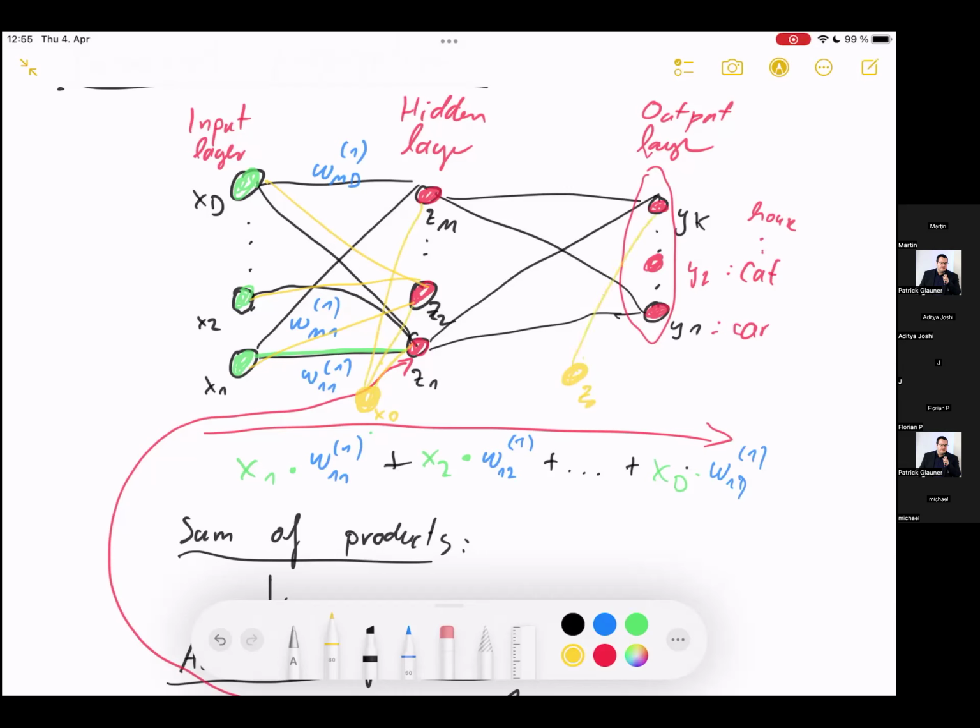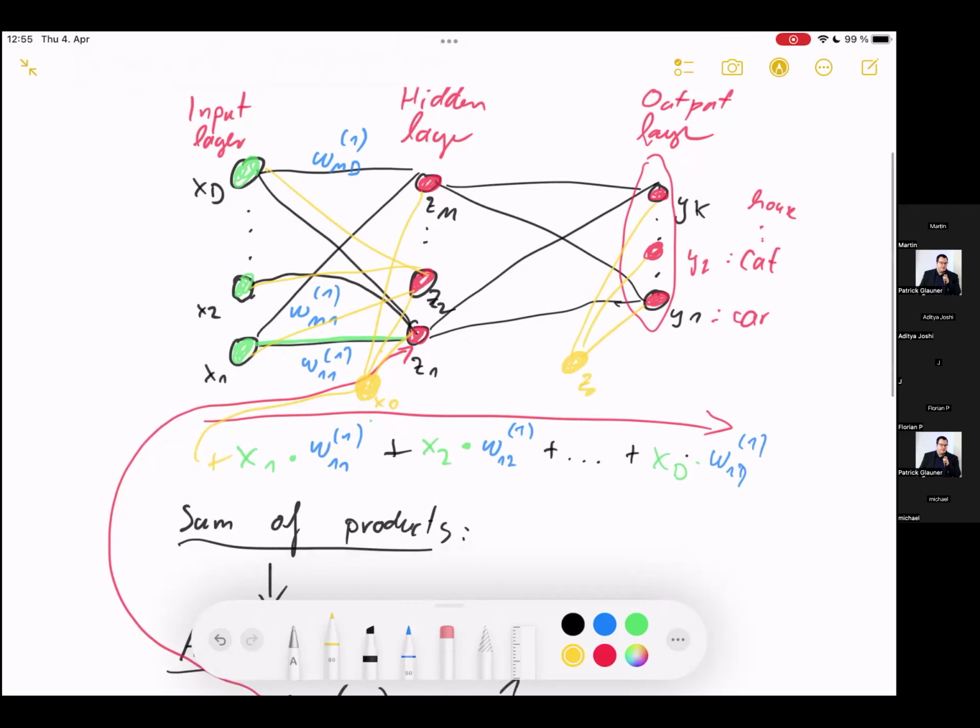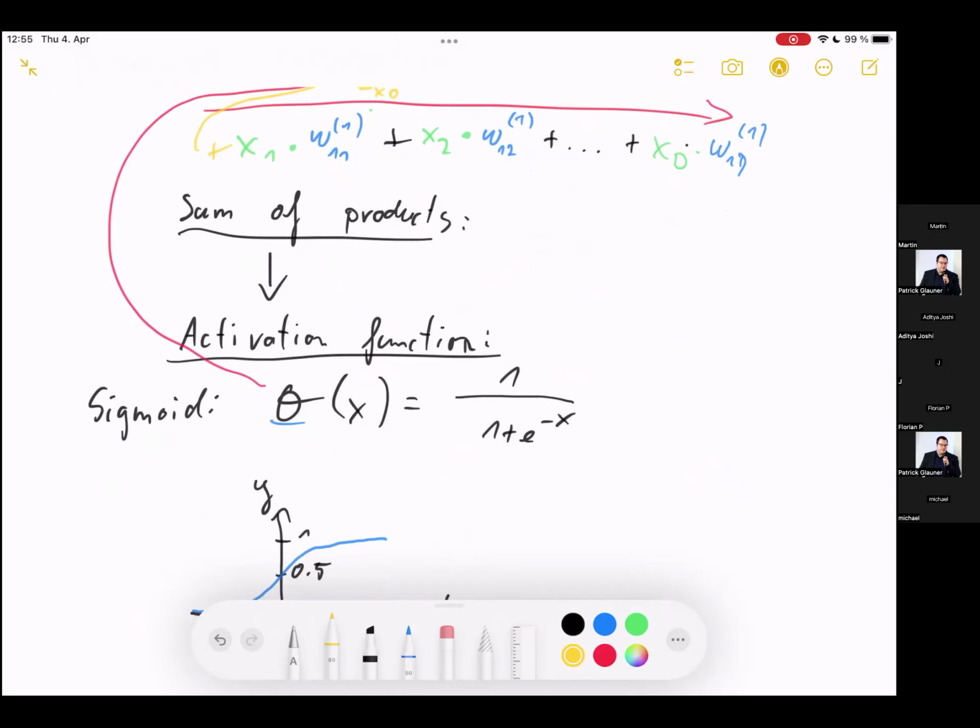This is just another weight. In fact, this is just a bias weight, which means this is the y-intercept that you would just add on top in here. This is the y-intercept, which you know from linear regression, for example. This is the idea of a forward propagation.